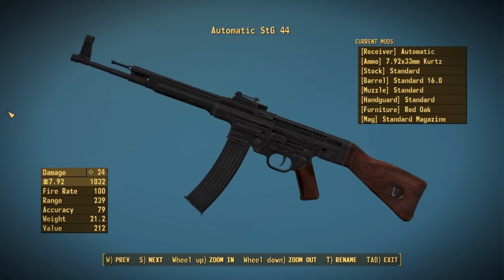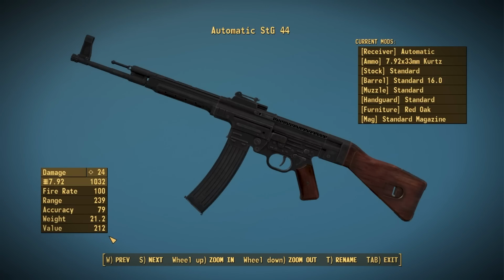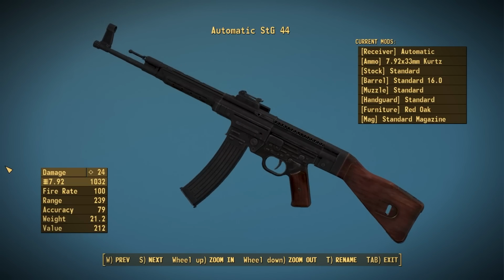Now let's look at the stats of this weapon. This thing has a base damage of 24 in fully automatic. It uses the new 7.92mm Kurtz rounds, has a fire rate of 100, a range of 239, an accuracy of 79, a weight of a whopping 21.2 pounds. I'm not sure how accurate that is to the real world weapon, but I've got to assume it's a bit heavier in the mod here. And it has a value of 212 caps. And the model for this is absolutely beautiful. A very nice recreation of the STG-44.